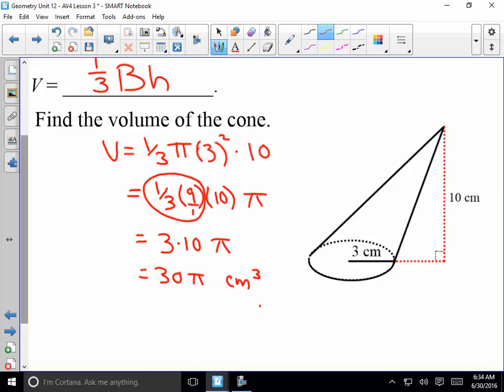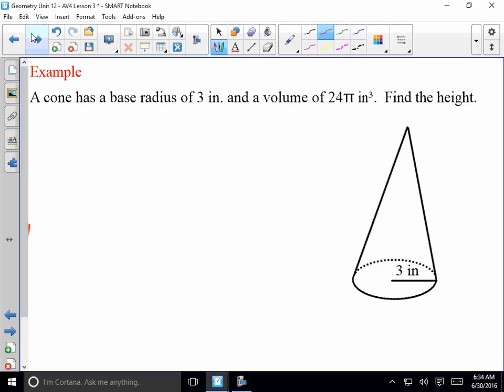Now, most formulas are just going to be plug and chug. We'll give you the formula, we'll give you the pyramid, we'll give you the cone, and you plug the values in and find the solution. But the other types of problems that we're going to ask you to do are some solving problems. So when we look at this scenario here, we take away a value. We've taken away the height of this cone.